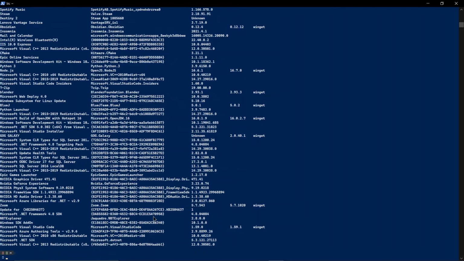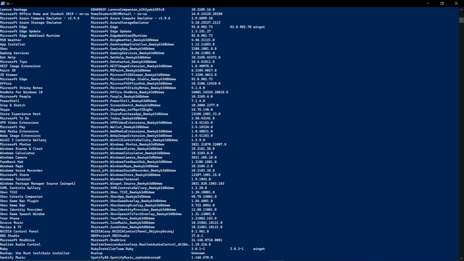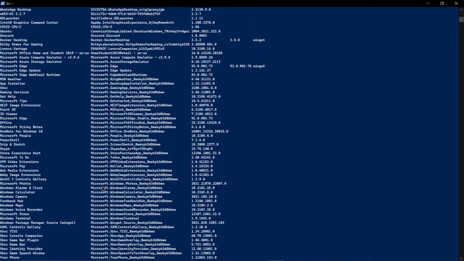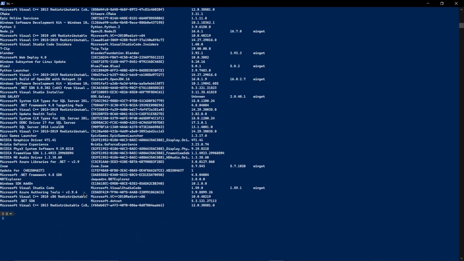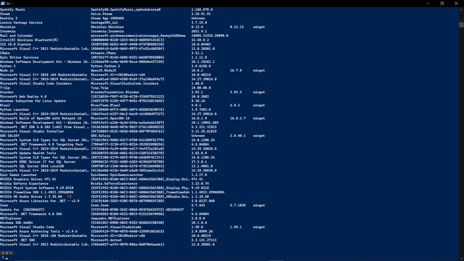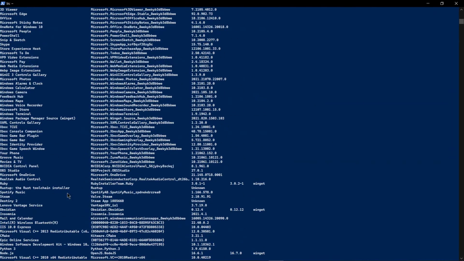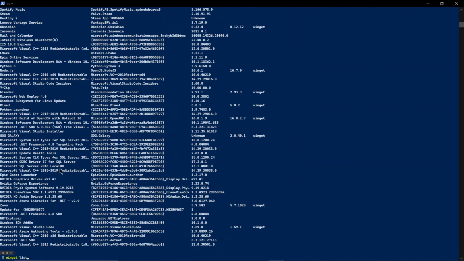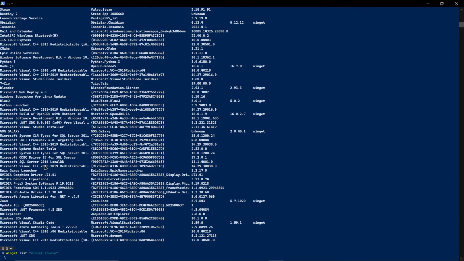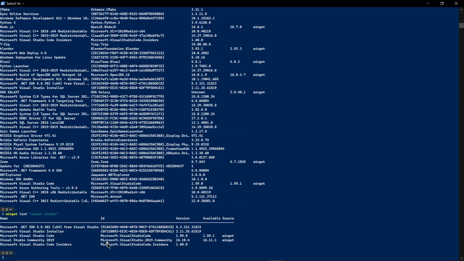We have just installed Visual Studio Code Insiders, meaning that when we list all of the apps, we should find it in the list of all apps. It's a large list with many applications, some of which are installed by default. We can narrow down the options if the list is too large with a small search term. And as you can see, Microsoft Visual Studio Code Insiders shows we have successfully installed it.